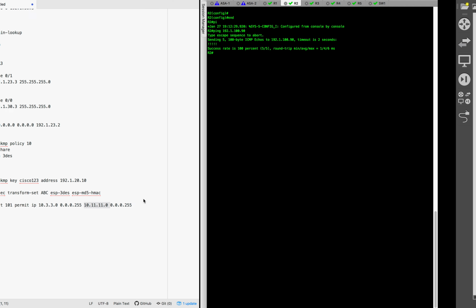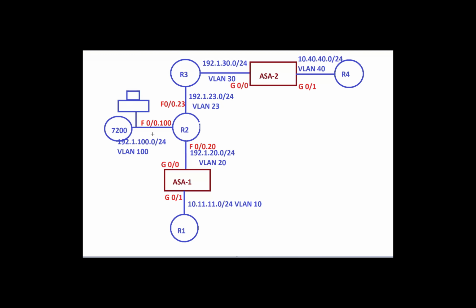So you see here, my 10.3 is going to be over here. The loopback address which I have put is 10.3, and I need to connect to my 10.11.0 network, right? Ideally the VPN is going to be set up between R3 and the outside interface of ASA1. So the data will be encrypted till here, and then it will be sent to any of these ports if you require. If you're doing a ping from R3 to R1, that's how it works. So the tunnel is actually going to be between the outside interface of R3 and the outside interface of ASA1.